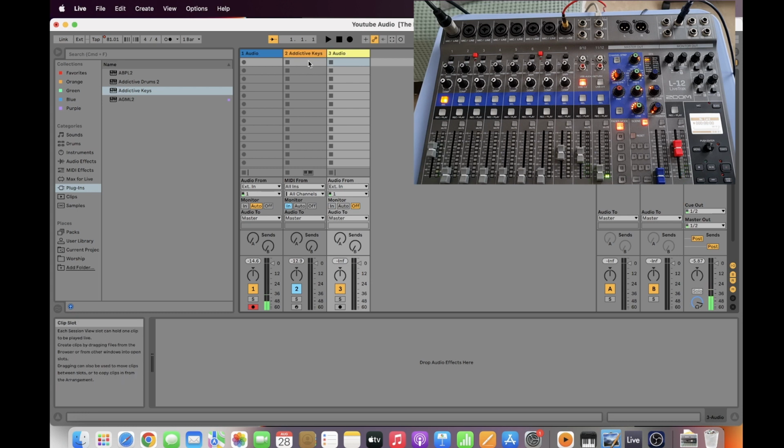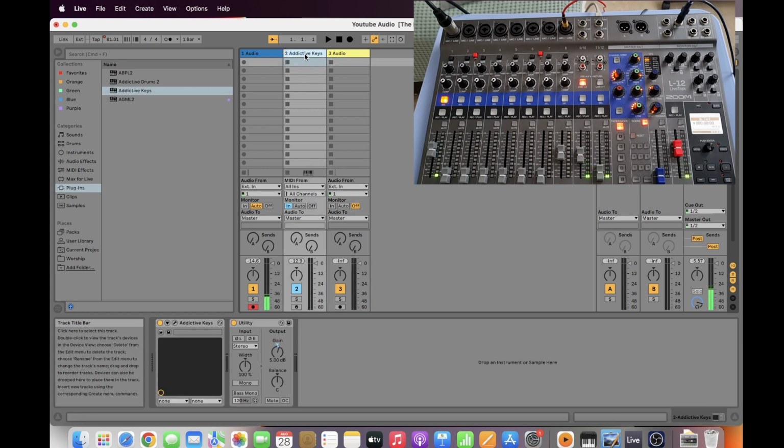Now we have to create an audio track. As I told you, my piano I'll be recording in a MIDI track, but I can simultaneously record it as an audio track. In my future videos, I'm going to discuss the advantages and disadvantages of recording MIDI and audio tracks. For this time, I'll just show you how to record both at the same time. The audio is coming from this MIDI track, so I have to change the source to this track, Addictive Keys.